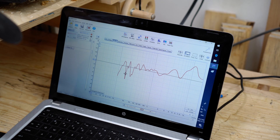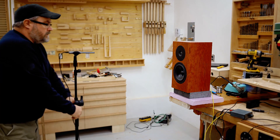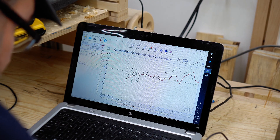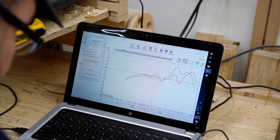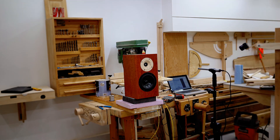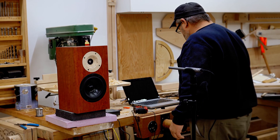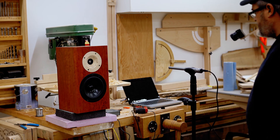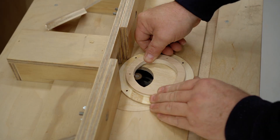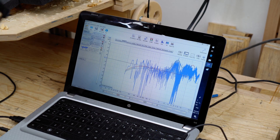I said in the last video that I wasn't going to be doing any full builds, and instead concentrate on the technical. My thinking at that time was this video you're watching right now. However, even though I've made hundreds of woodworking videos, this is a different animal — there's a lot of information to keep track of. Partway through, I unplugged the laptop I was using — which doesn't have a battery — and lost everything I had because I hadn't saved it. So this video is going to be more or less a summary of what I did, what I tried, and what I settled on in the end.